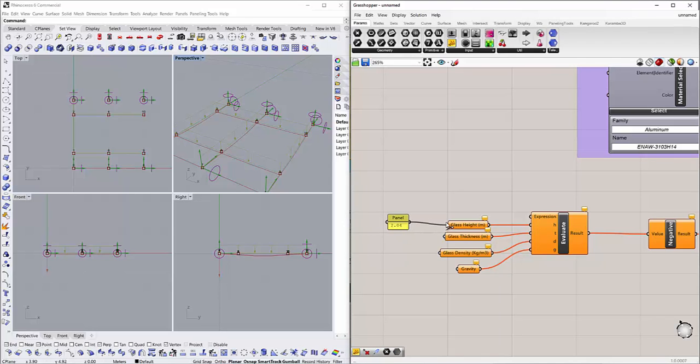I put it here. Now the next value I'll take here is thickness of my glass, which is 14 mm. So I'll put in here. The glass density is going to be 2040, which I'll add here, and the gravity is going to be 9.81.